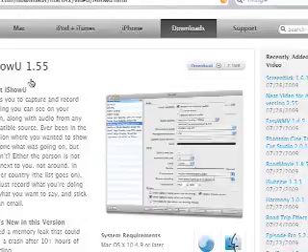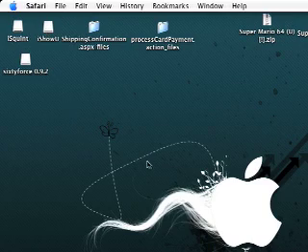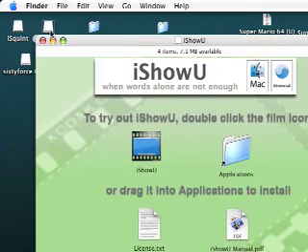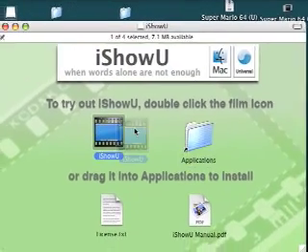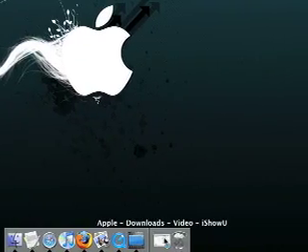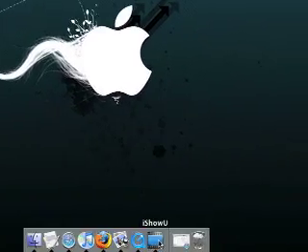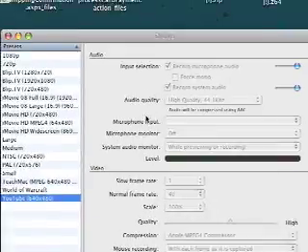Okay, once you finish, once you download it, it should look like that. So once you click that, I'm gonna put this iShowU in applications, it's gonna tell you anyways. So once you're done like that, it should, let me find it, oh wait, it's on here. It should look like this, people.